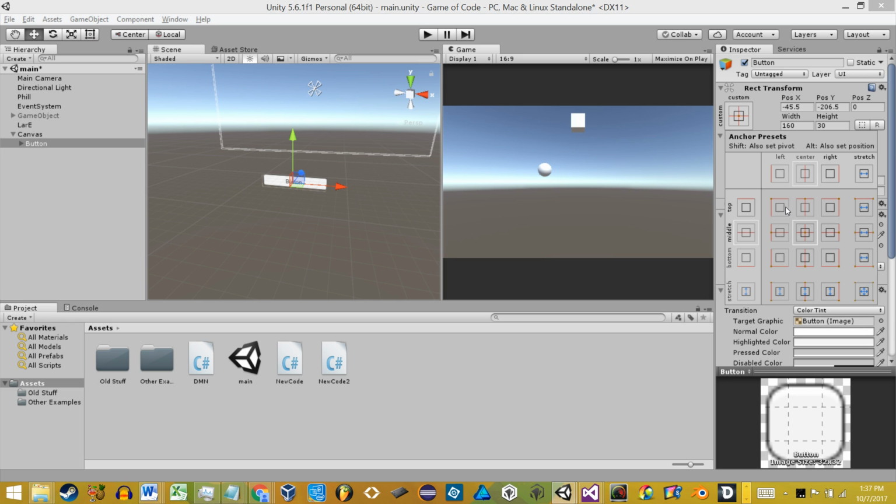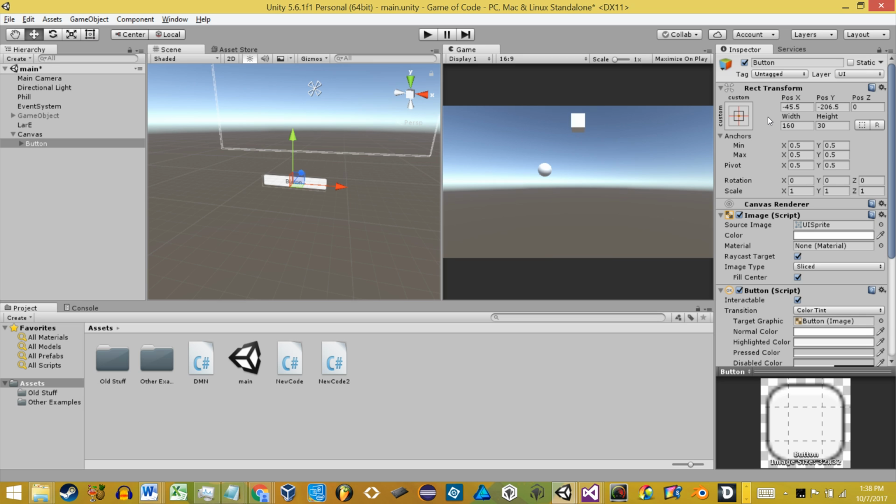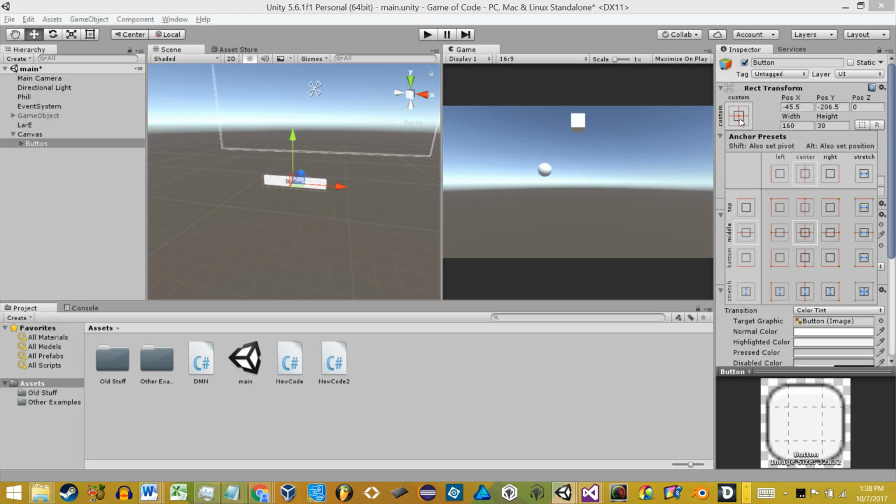So your button will most likely be on the screen. If you don't see it, click on the button and you'll find it. You can also preset its location. This is how it usually looks. If you left click on this thing right here, you'll set up where it's locked to in your scene. A fun thing I got shown last week: hold down Alt and click one of these, let's say this one, and it will change both its position and its locking position to that point.